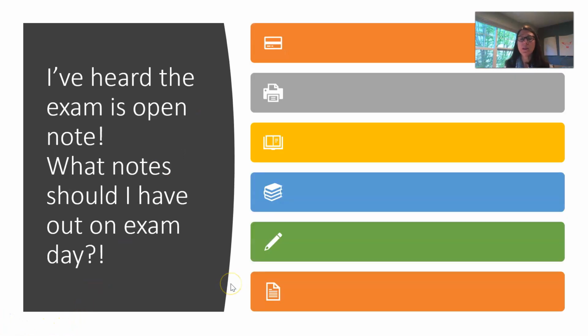Okay, so here's a second way that the exam is going to be different. It's open note, which means that you can have a couple of things next to you, and here's what I would recommend to do. First, make sure that you print these things out.